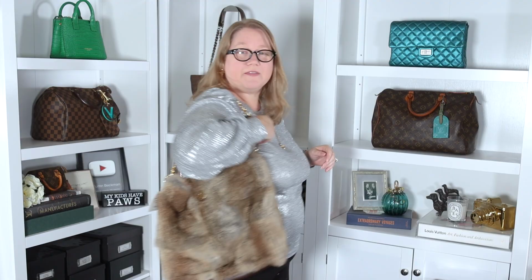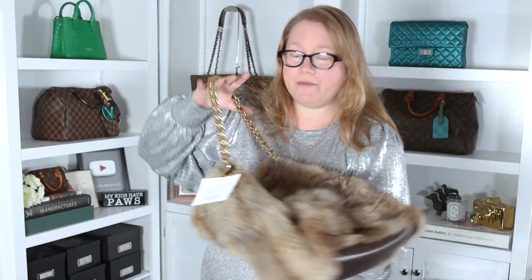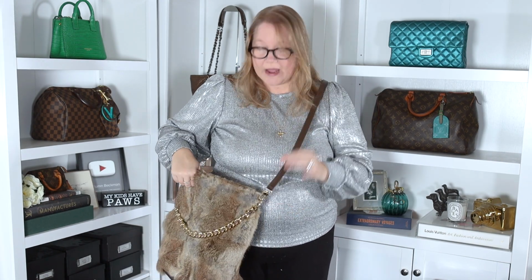Of course, it's meant to wear over the shoulder like this, and that is very comfortable. However, I think it would be great with the chain hanging down like that. I think that's a pretty accent, so I snagged one of my Damier Ben leather straps from Dress Up Your Purse. I will have them linked below along with my discount code. I thought that could make, now this is way too long, I need to adjust it. That could make a nice crossbody, or I have shorter straps in a Ben that could be a shoulder bag, and I have the chain detail that way.